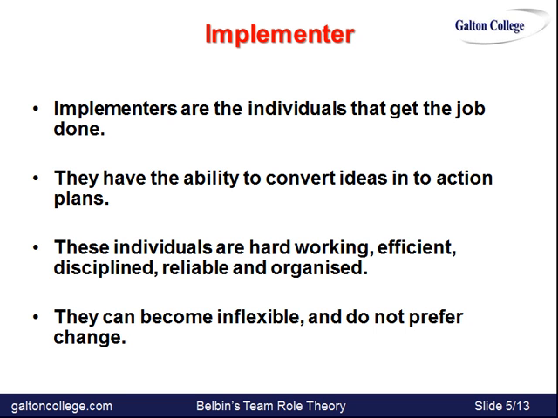They can become inflexible and don't like change very much. Implementers like the way it's done, and because they know that system, they want to stick with that system. They tend to become inflexible. So that's a downside which has to be dealt with by management to ensure that change can be introduced and take the implementer along in that process of change.